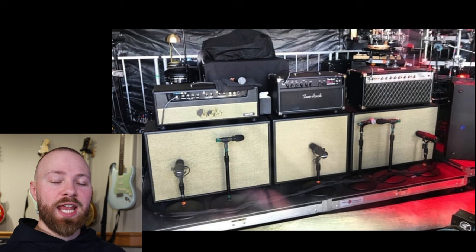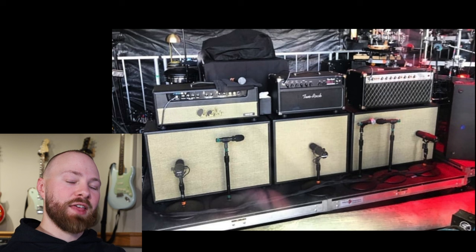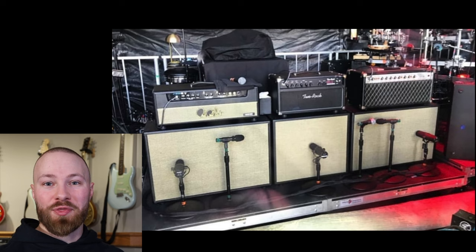Okay, now we're going to discuss the amp rig that John used for this performance. During the 2019 World Tour, John stuck with a 3-amp setup. All the amplifiers were always on, working together. The very first amp was the PRS J-Mod John Mayer signature. The middle amplifier was a 2-Rock John Mayer signature. And then the last amplifier was a Dumble Steel String Singer, either 002 or 004. Both of them were used throughout the entire tour.